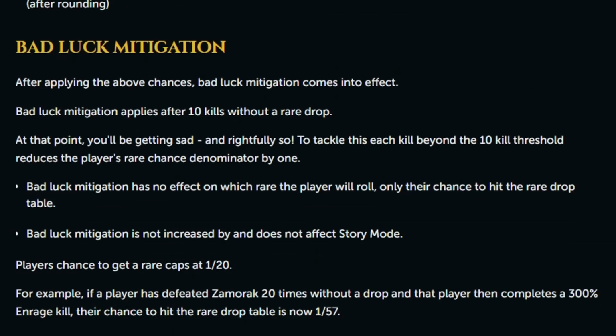It becomes an even worse idea to complete the dungeon instead of killing Zamorak if you consider bad luck mitigation, which kicks in after 10 kills without a rare drop. Every time you kill Zamorak and you don't get a rare drop after going 10 kills dry, the denominator of all your drop rates gets decreased by 1 per kill. So let's say you're 20 kills dry and doing 0% enraged claims. This means your odds of getting a rare went from 1 in 100 down to 1 in 90. Do another kill without a drop and that goes down to 1 in 89, and so on.